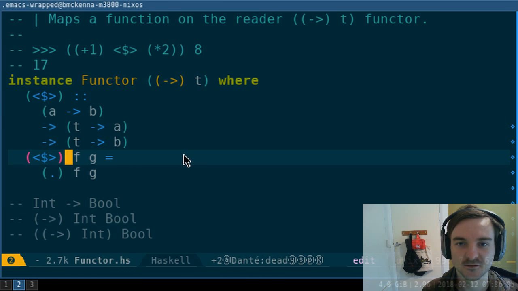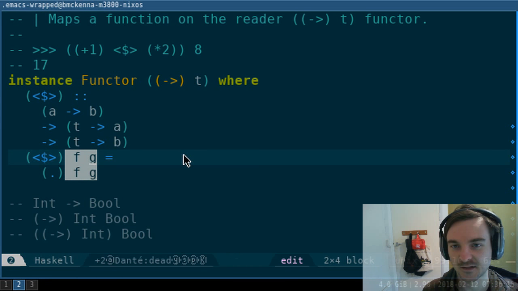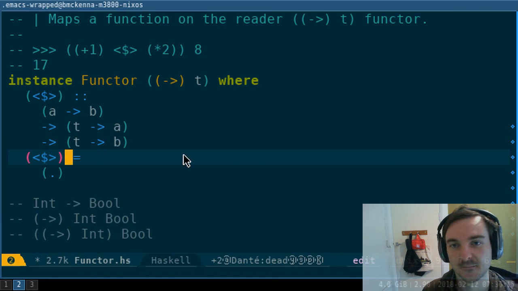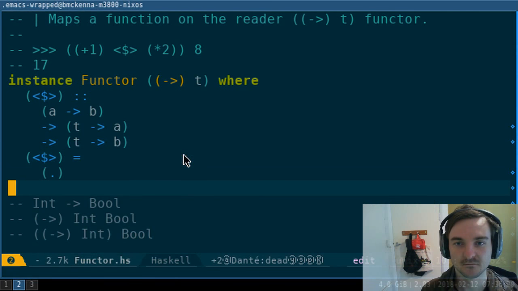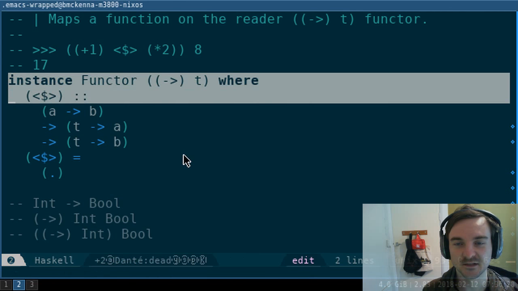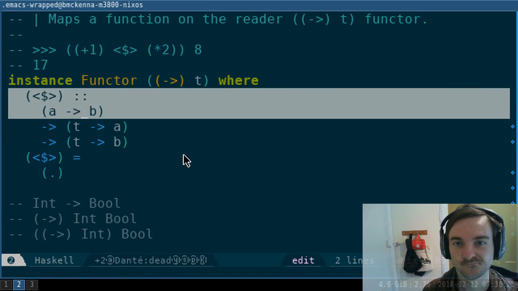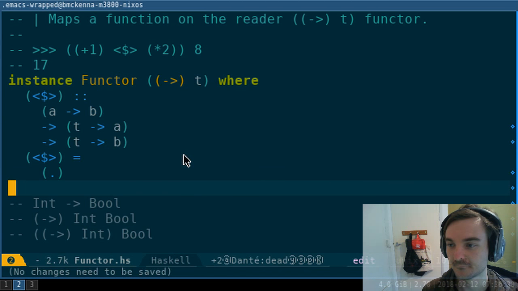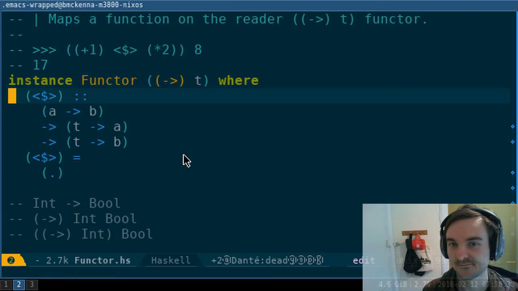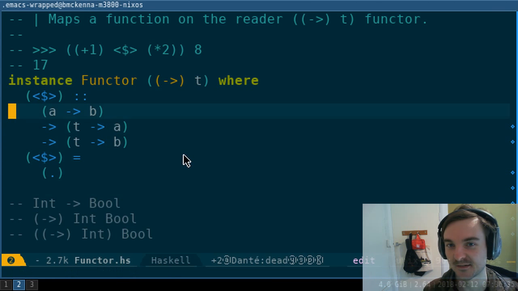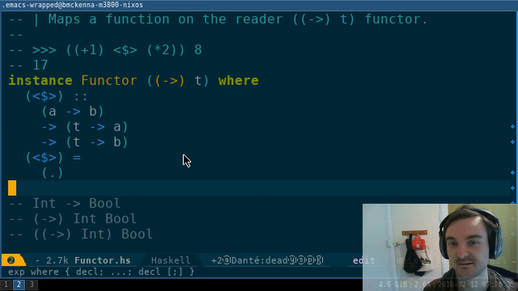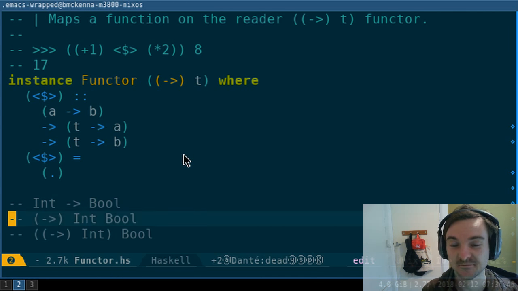And then this is interesting. You're saying that fmap of f and g is the same as compose f of g. If you've got the same thing on the left-hand side as the right-hand side, you can just get rid of it. So this is interesting. The functor for functions is composition. So yeah, the functor for functions is composition. So it is a generally useful production code thing. You're just composing functions together. It's just composition.